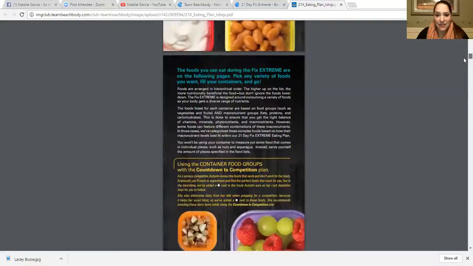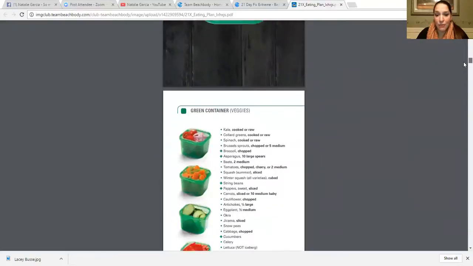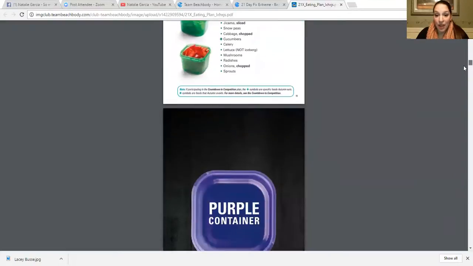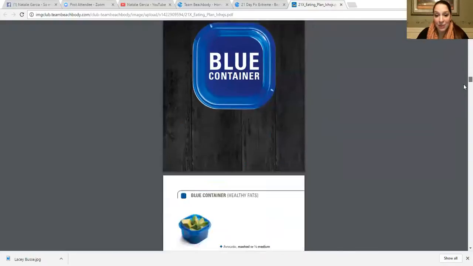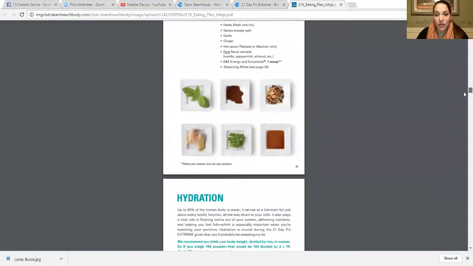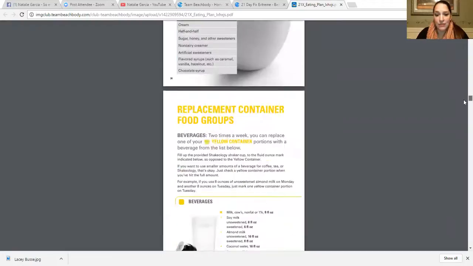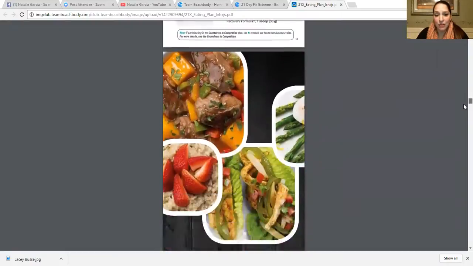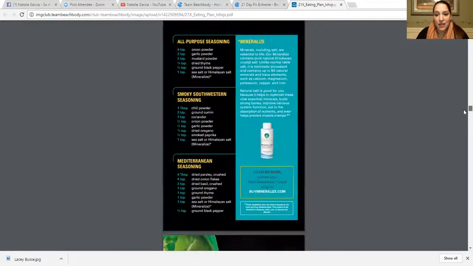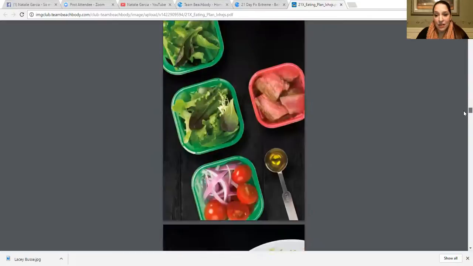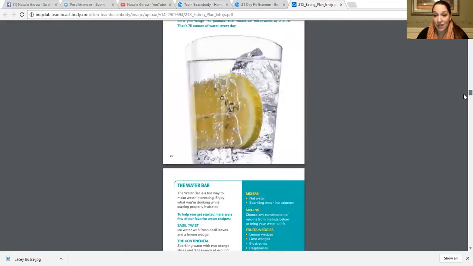And then it has everything you need for your shopping, and recipes at the end of the book, and it gives you different ideas for hydration, for water recipes, seasonings. You have access to all of this here digitally.